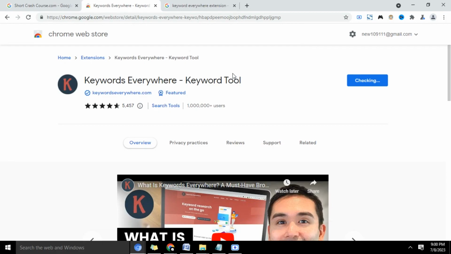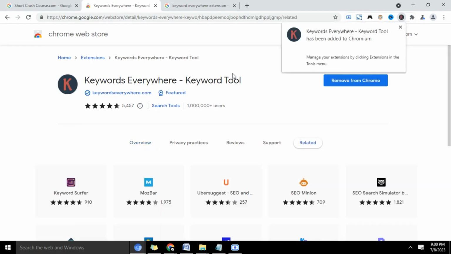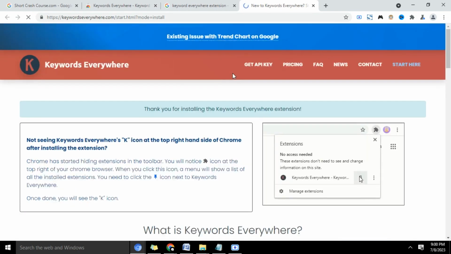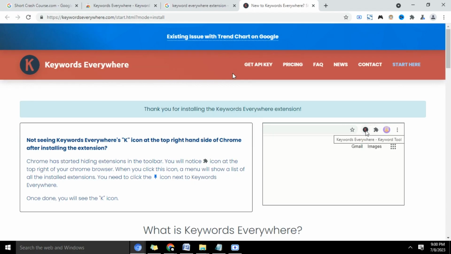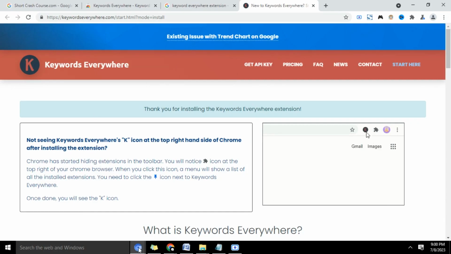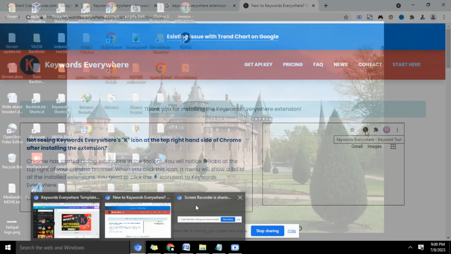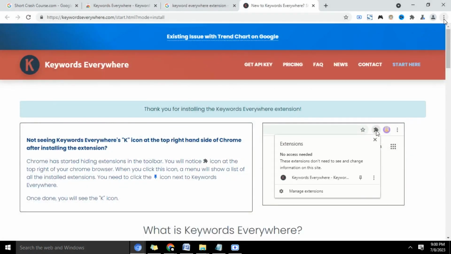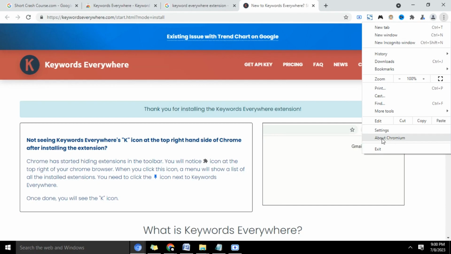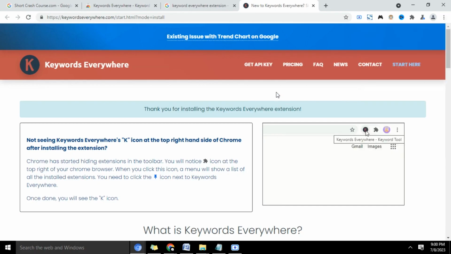Note, the browser I'm using right now is not really Chrome. It's not the Chrome browser, but it's from the Chromium engine. So any browser that is built on top of the Chromium engine, the same engine that was used to build the Chrome browser, can also install this extension. Basically, the browser I'm using here was built on Chromium. This is the Chromium Bear browser, so it's going to work. There are other browsers too that are built on top of this.